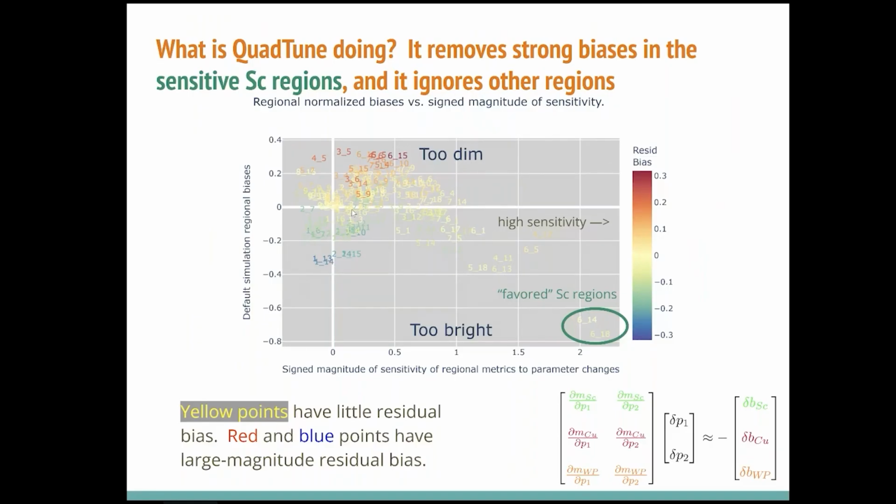Then there are other regions which actually get worse. Some of these regions up here, if we use a negative slope line, are pulled farther from the line than if we just left the line at the horizontal. So again, you can get an overview of what the tuner is trying to do, and it's going to try and fit the stratocumulus region at the expense of others.